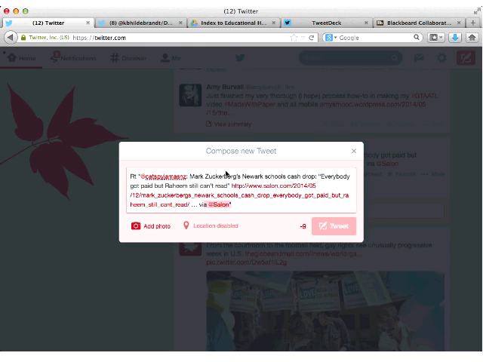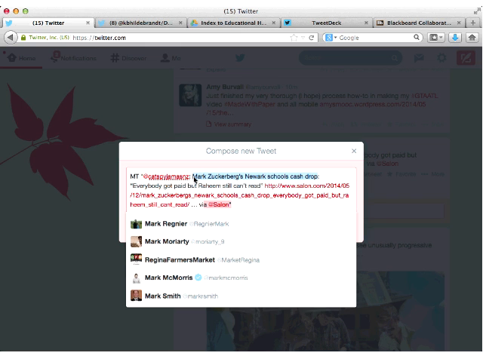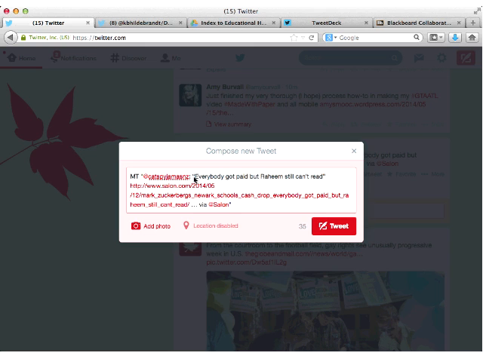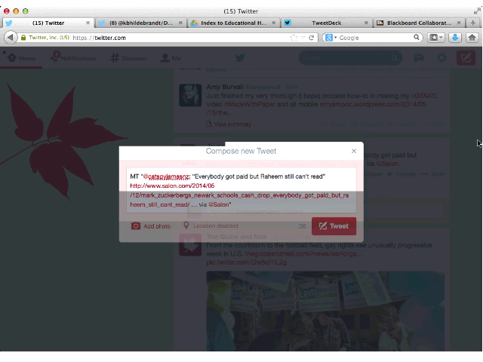So if I don't want to use the entire tweet, maybe I want to take some things out, then what I can do is change the RT to MT, which stands for modified tweet, and it just lets people know that I took something out of the original. And maybe I just take out this first part that's describing what it's about, and I'm just leaving the quotation because I think the quotation is more interesting. Then I can tweet this, and I'm still giving credit, but I'm saying, yes, I did change something about your original tweet. I'm not going to send this out because it's not a terribly interesting tweet.